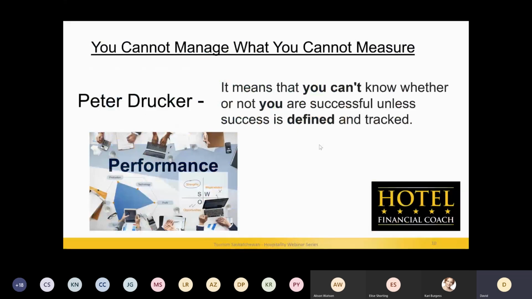A really famous economist, Mr. Peter Drucker, coined this phrase: you cannot manage what you cannot measure. And if you think about it for a second, that is just so simple, but so true. Of course, you can't manage what you can't measure. If you can't tell me what the result is, and if you can't tell me whether the result of your effort was equal to or better or worse than the goal or the last time you did it, then what's the point? You need to be able to measure. That's just at the very heart of understanding why we need productivity measurements, because we want to be successful and we want to be able to know that we're successful. We want to be able to demonstrate that to people as well.